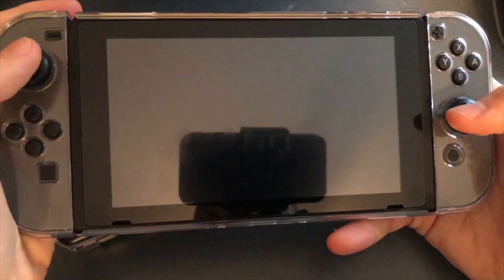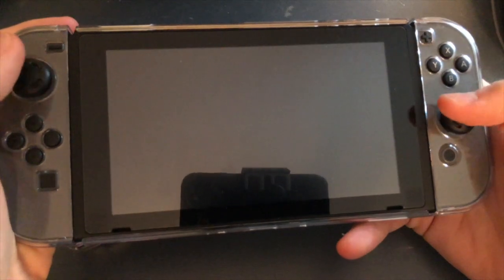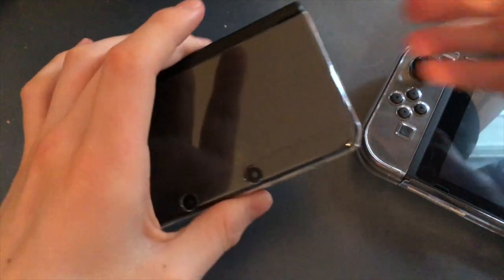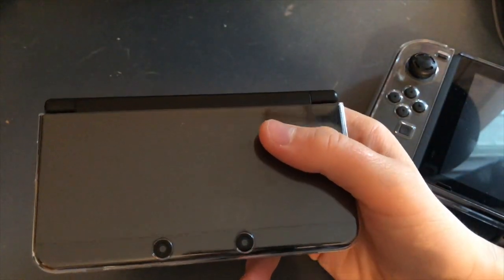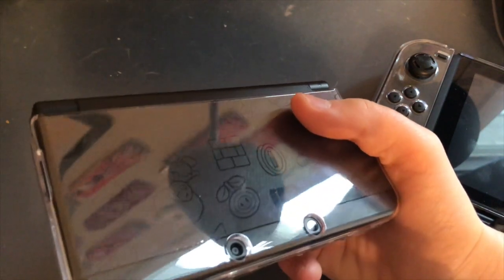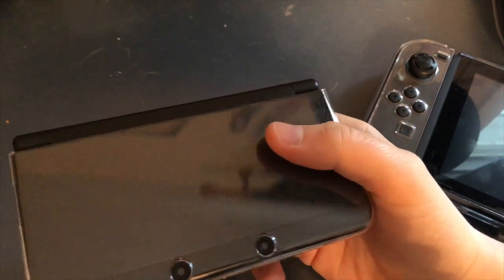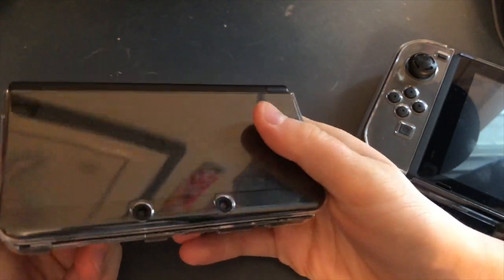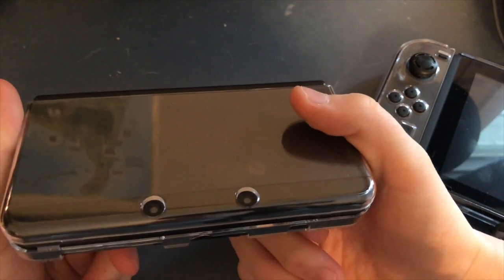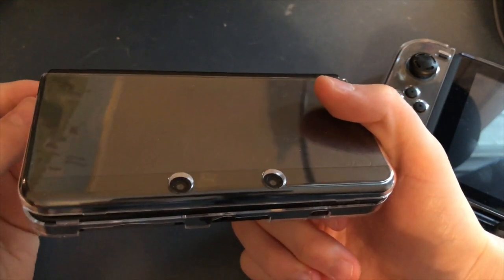Right now you can pick up a Nintendo Switch Lite, which is pretty similar to the Switch I have here, only it can't be docked, for around $199 brand new from Nintendo, which makes the 3DS kind of a hard sell since it's only $50 cheaper. If you currently own a Switch but not a 3DS, and want to experience the 3DS library, then the 3DS might be worth a pickup. It seriously had some great games, and while it won't be receiving really any new games, you can definitely re-enjoy some great games that you might have missed out on.